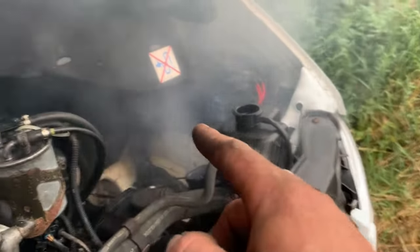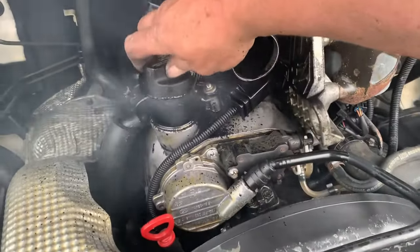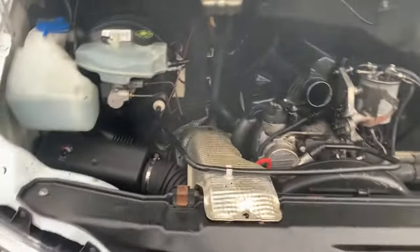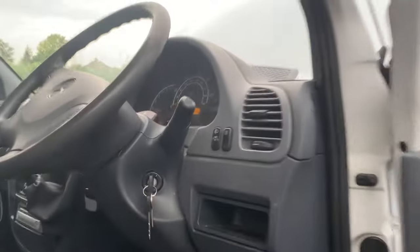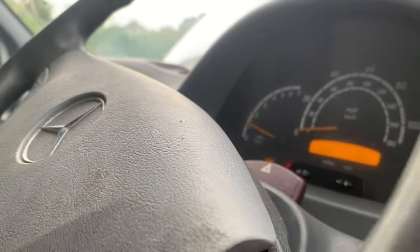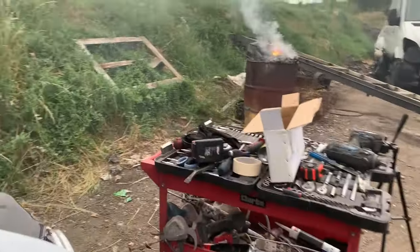As you can see, got a bit of an engine breather issue. I remove this just gently, you'll see what I mean. Okay, I'm not doing that too much, it's going to break all in your face. But seeing as this is the main turbo pipe coming out of the intercooler, and this here is the breather, so I'm going to turn it off, there's oil absolutely everywhere. So I think we can ascertain that there's a fair chance there. Oh god, I've got cackle over my camera. Got cackle over everything. There's a fair chance there.